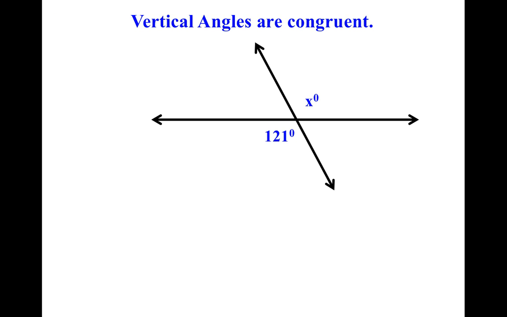So, what would the measure of angle X be? Well, since 121 and angle X are vertical angles and vertical angles always equal each other, X would equal 121. See how we can use this? We can even use this to practice our algebra because we know these two angles equal each other. So I could write the equation X plus 24 equals 33, which means that if I go minus 24 and minus 24, X equals 9.